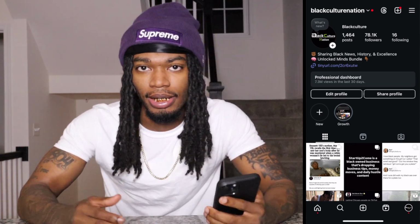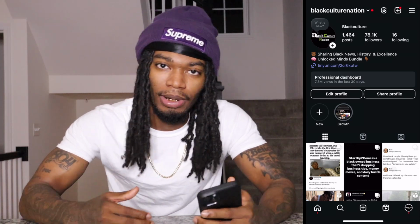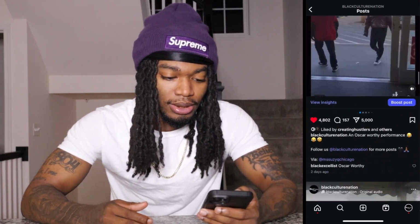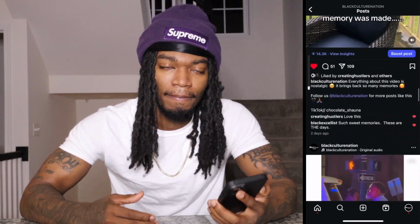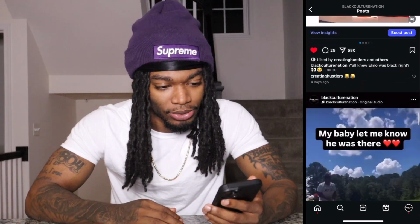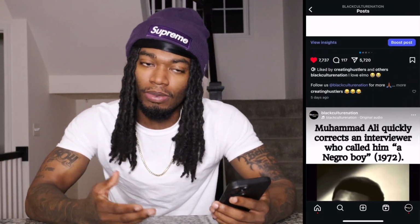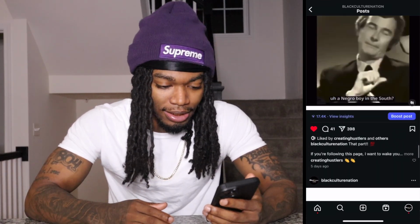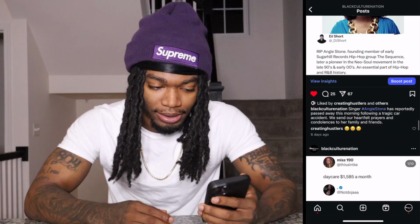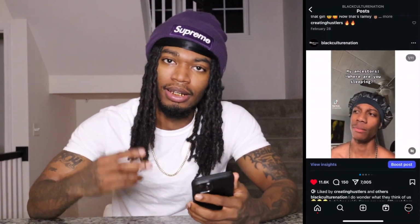And the third key to the game is simply going to be consistency. I know I talk about this all the time, but it's facts. You got to stay consistent. You can see, we've been posting every single day. We've been doing 2 posts a day ever since we hopped on. You can see 3 days ago, 4 days ago, 4 days ago, 5 days ago. That did almost 8K right there. 5 days, 6 days, 6 days, 6 a week. You can see we've been posting every single day, twice a day.